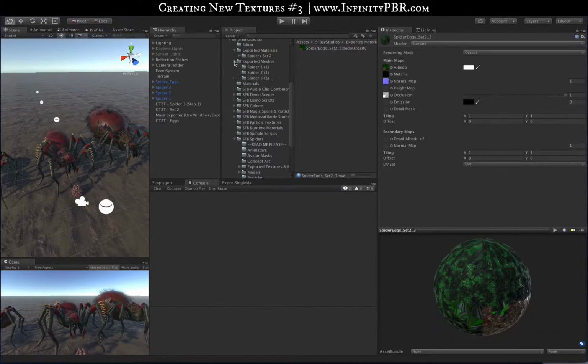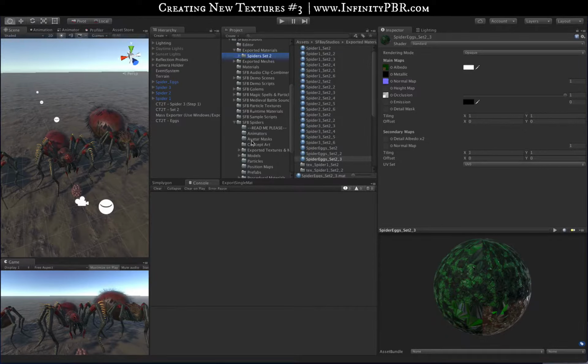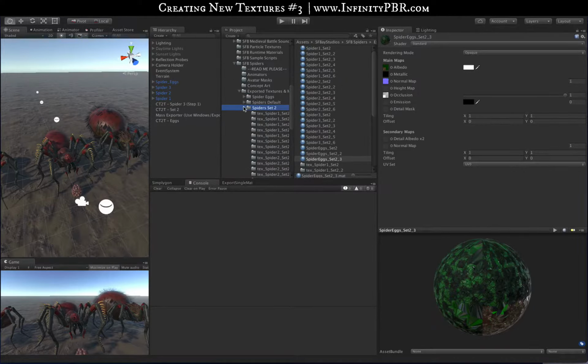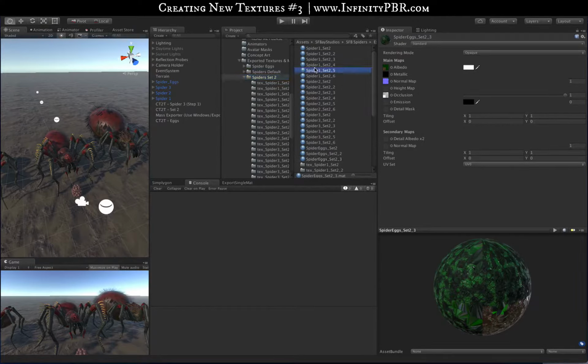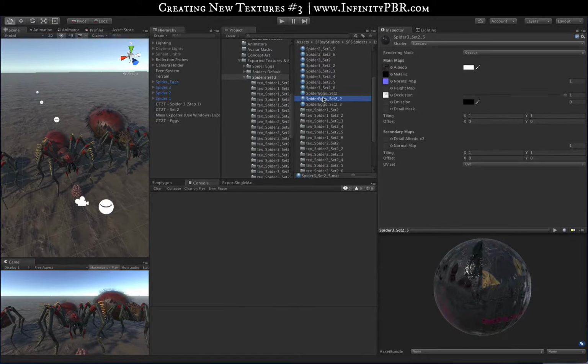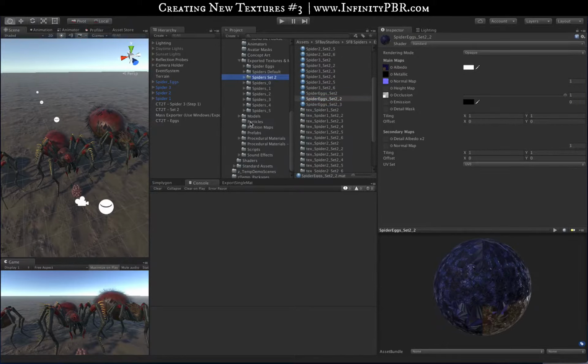Alright, now we've got all of our exported materials. I'm going to move that into the exported textures and materials folder here. That way they'll all be set, ready to go. That's, I believe, pretty much it. We do have to export this now. We're going to export a Unity package. It's very important. You're only going to be including things that you have created.